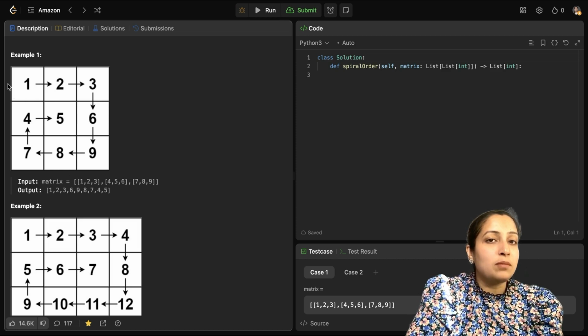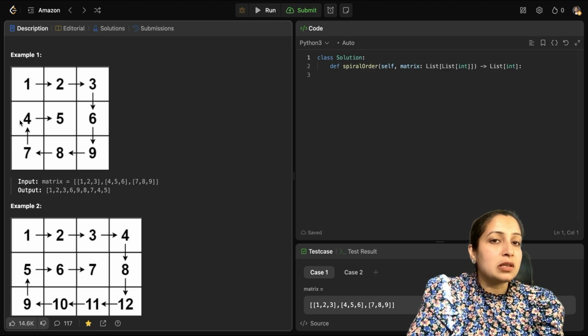So basically you start from the top left and you go till you hit the right boundary and you enter all the elements there. After you have hit the right boundary, you go to the bottom boundary and you enter all the elements of the rightmost column. After you have hit the bottom boundary, you take a left turn and you take all the elements until you hit the leftmost boundary. Once you have hit the leftmost boundary, then you take a turn and you go till your top boundary, because you have already covered the top, so you go to your new top. And finally, once you have hit your new top, you again take a right turn and start covering in the same manner. The matrix could be say 4 by 5, 5 by 4, it doesn't matter, but your approach will be the same. Let's look at another example.